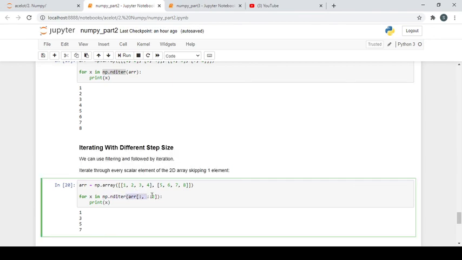Here you can see that I'm selecting both the dimensions. Now I want to select every scalar element by skipping one element. So I can just get 1 3 5 and 7.